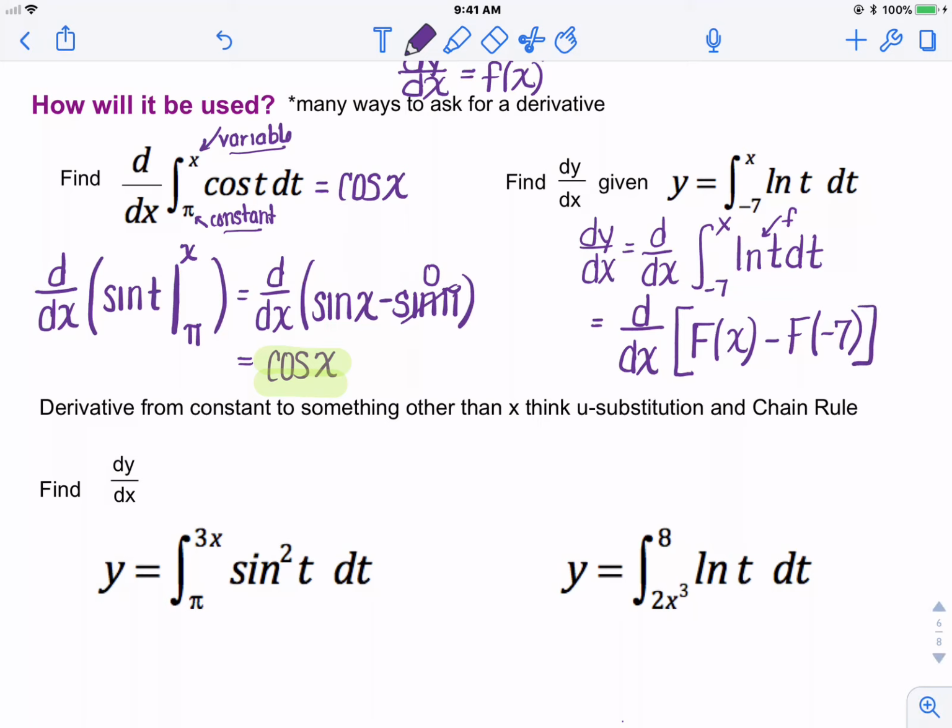And if I take the derivative of that antiderivative function, I'm going to get to the f function. And if I take the derivative of F of -7, the antiderivative of -7, it's actually going to give me a constant, and a constant's derivative value is 0. So it's telling me that I get back out that natural log function, but this time it's in terms of my top variable, which is x. Fundamental theorem would have gotten us to each of these in one direct step instead of the long way of actually working out the derivative.